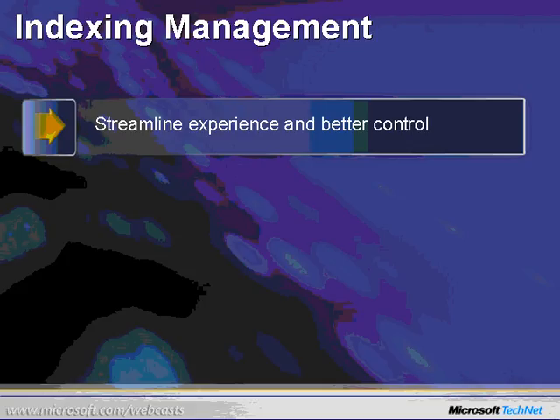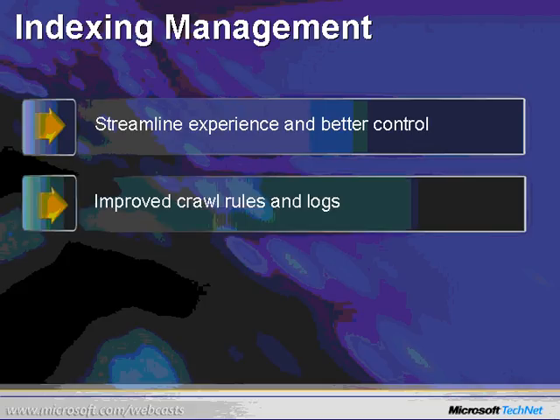Speaking of the index, what are some things that we've done there? We've actually streamlined the indexing experience. We'll talk a little about that as we go through and show you some of this. It's very easy to create the index, and very easy to control what is indexed and what is not. What if something got in the index that shouldn't have been? How do we get rid of it without having to recreate the index right then and there? I'll show you how to do that as well.